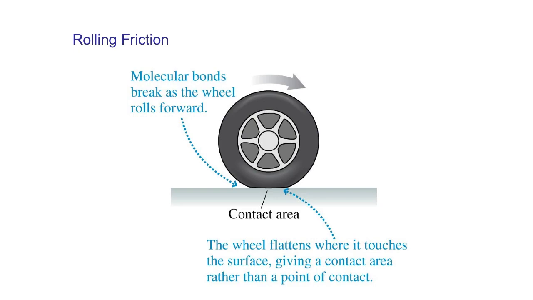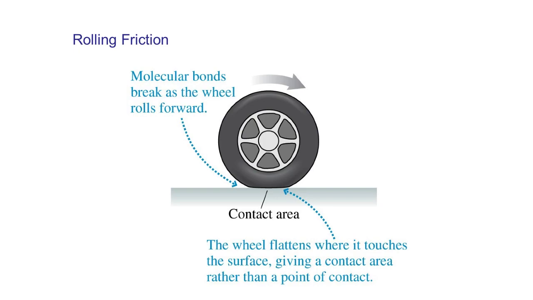Has anybody seen a drag racing tire? What does a drag racing tire look like? They're about this wide, right? If you ever see a funny car, they're about this wide. They're circular in this direction, but they're very wide. And do they have big treads or not? No. What do they look like? They're perfectly smooth. Now, why would you want a soft, rubber, giant tire that's nearly perfectly smooth to make you go fast?